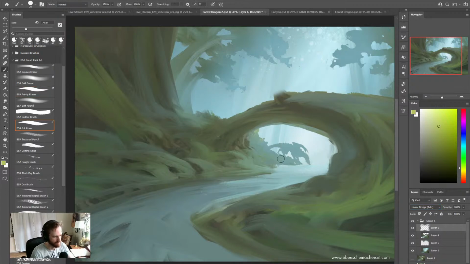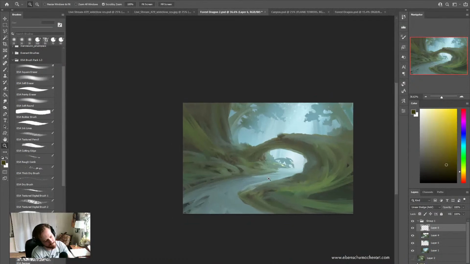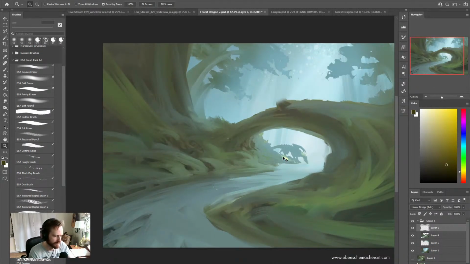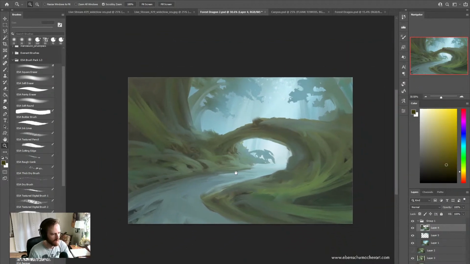Let's try this again. You can use a darker color here. I'm not sure about that. Well, I'm gonna think on it for a minute here.